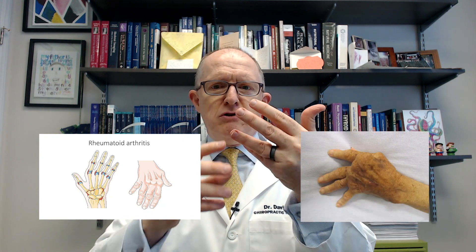Rheumatoid arthritis is an autoimmune condition, meaning your immune system is attacking you. You can think of it as a condition where your immune system is attacking your cartilage and connective tissue. The symptoms you typically get are painful joints, swollen joints, and over time, if it gets bad enough, you can start to get erosion and breakdown of the cartilage and bony surfaces in the joints. I keep pointing to my fingers because that's a common place where people get it. If it gets bad enough, you can even start to get deformities of the joints — I'll put a picture here so you can see it.